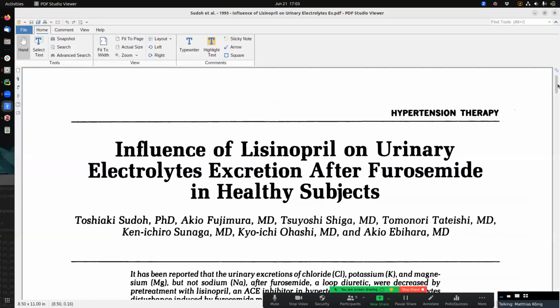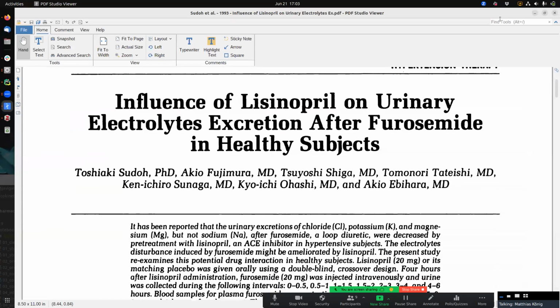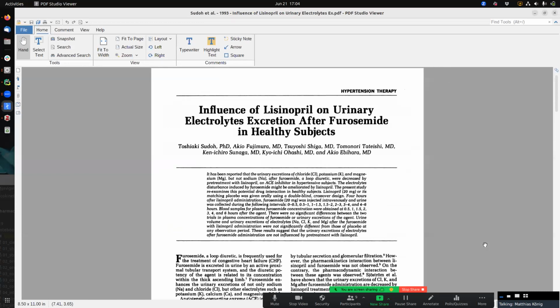Okay, this is better. Normally, what I'm doing to evaluate these applications is, first, I'm just going over it and getting a general feeling. Okay, this is somehow related to lisinopril. Urinary electrolytes is definitely something we are interested in as a readout, because this could be an important pharmacodynamic readout. Healthy subjects we like. I don't like that it's after furosemide, so we have to somehow figure out what was actually done here.